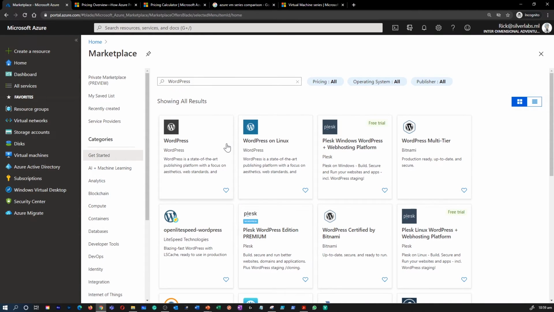Finally, if you can't find a suitable operating system image, you can create your disk image with what you need and upload it to Azure Storage and use it to create an Azure VM. Please keep in mind that Azure only supports 64-bit operating systems.